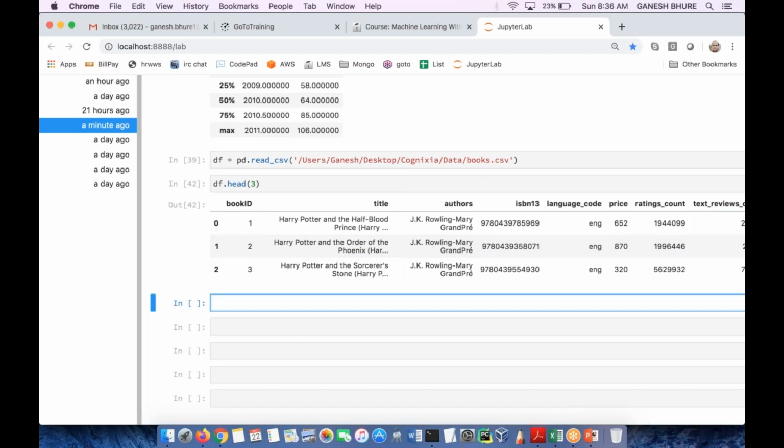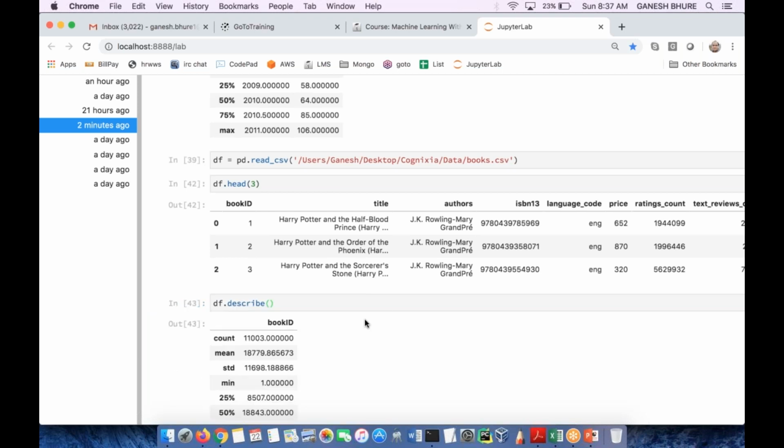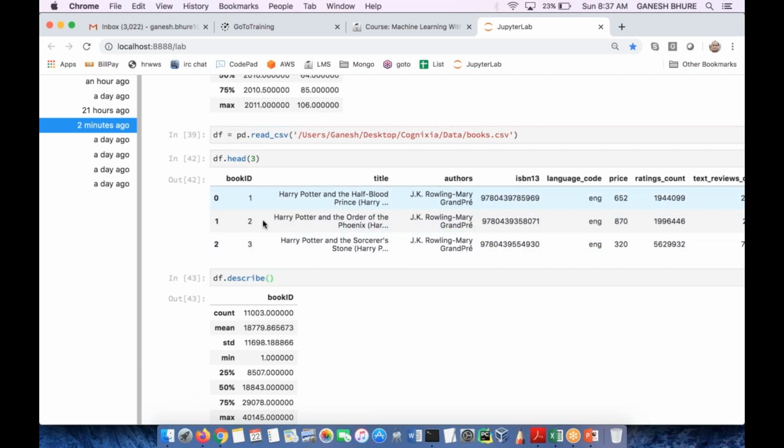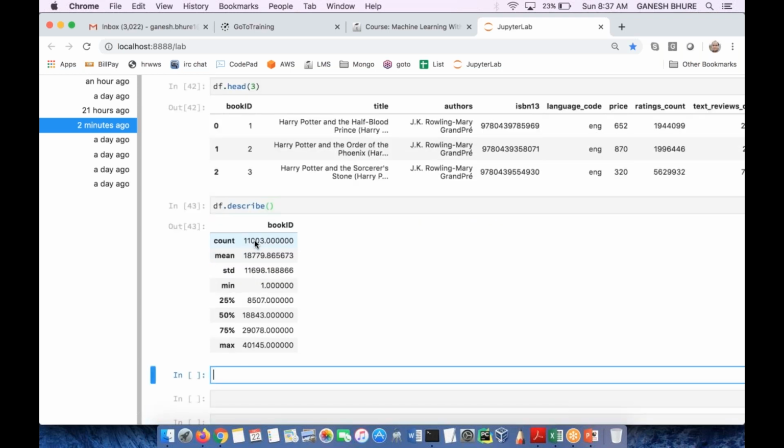So we will try to apply these functions, and we will try to understand how they can be used, right? Let's say head is something we have seen, and now I would like to say, let's say, describe. And definitely this may not be a good idea, but describe based on this book ID. I don't know, right? There is no point in getting the average of book IDs, right? But at least I get a count.